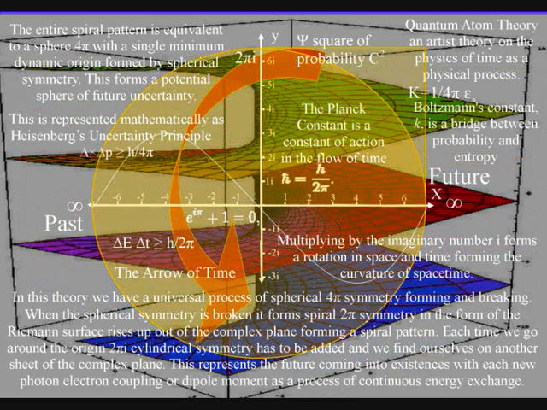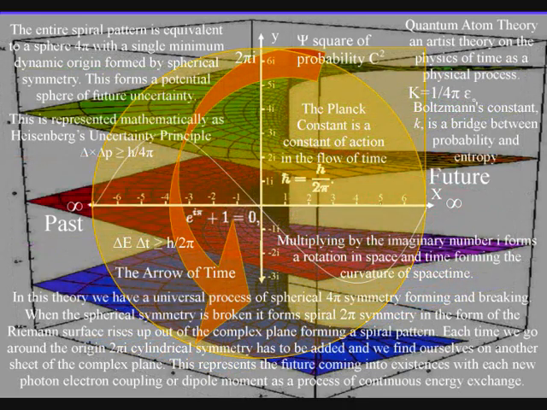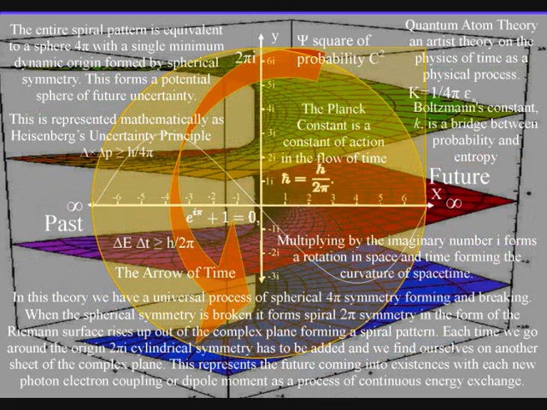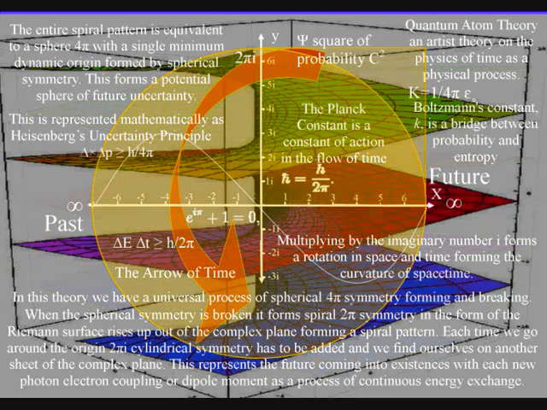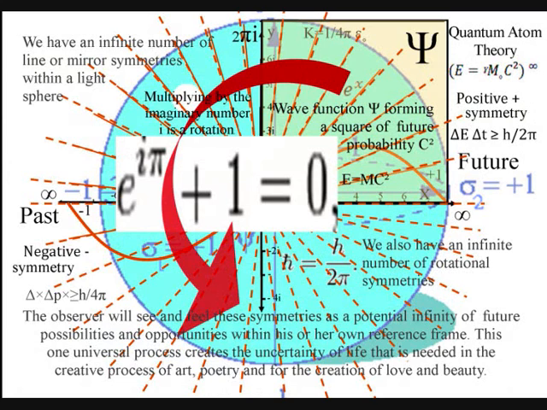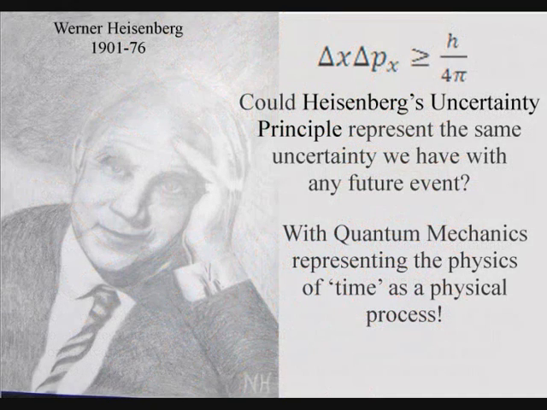Mathematically, we can think of this as a Riemann sphere, with the interior of the sphere representing the three dimensions of our everyday life. With t equals zero in the sphere representing the moment of now, with every moment in time having an infinite branching point, forming a potential infinity of possibilities. Within a sphere, we have an infinite number of line symmetries, representing an infinite number of potential timelines, or degrees of freedom. Mathematically, a sphere is represented as 4pi, and we see 4pi in the equation for Heisenberg's uncertainty principle, representing the dynamic geometry of this process.